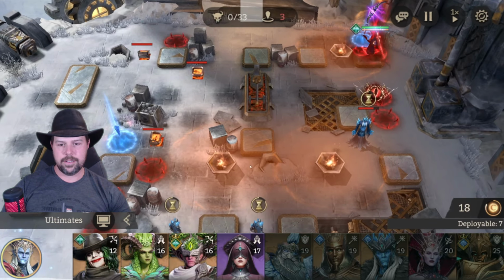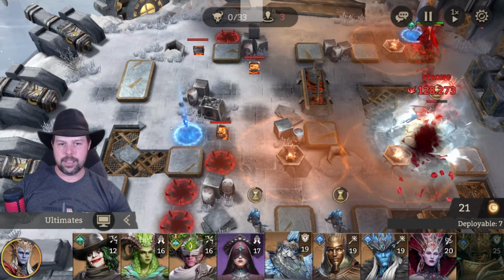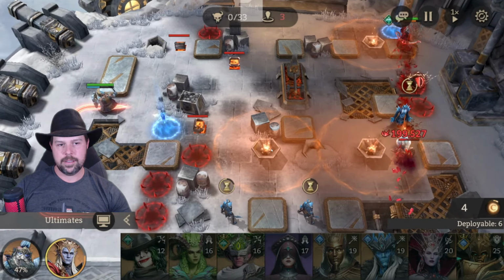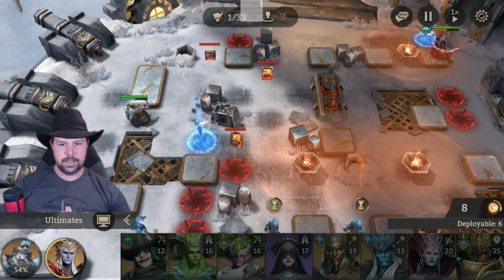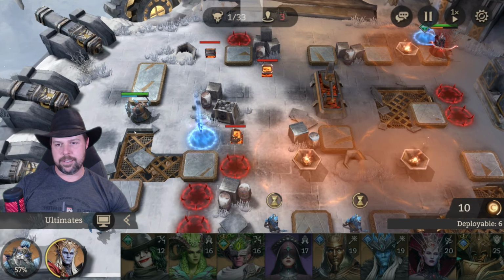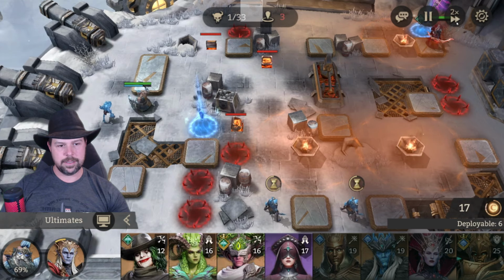Alright, there it goes. That done, we're going to place Brokir on the left side over here. Take his spider out, it's good, or vermin. And then we need to place Boreas right on this tile here facing down. And we have enough cost to do so.